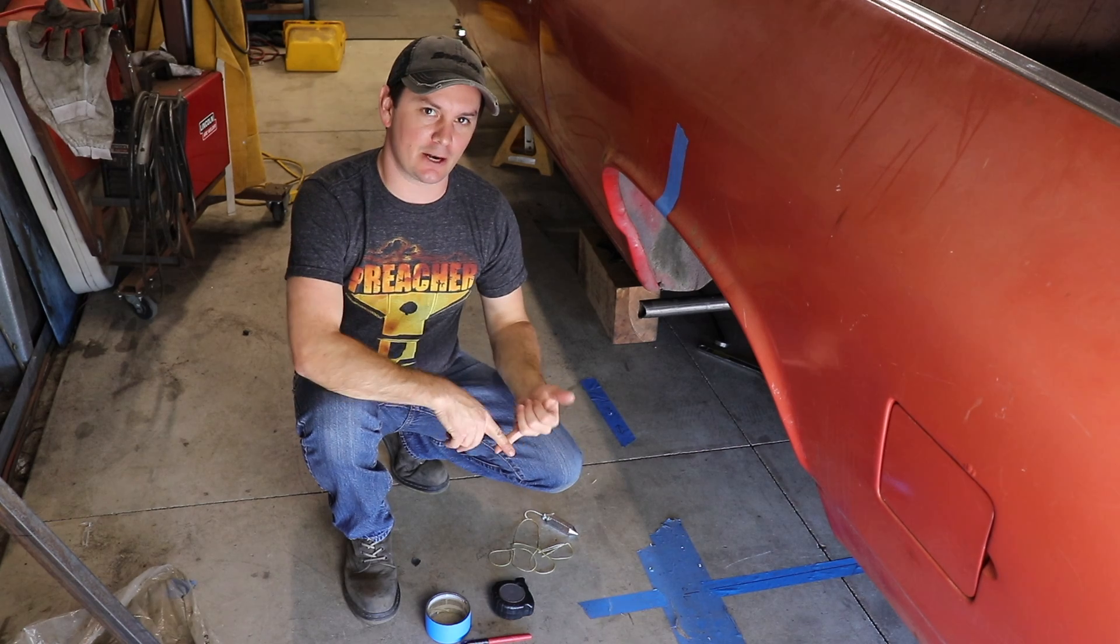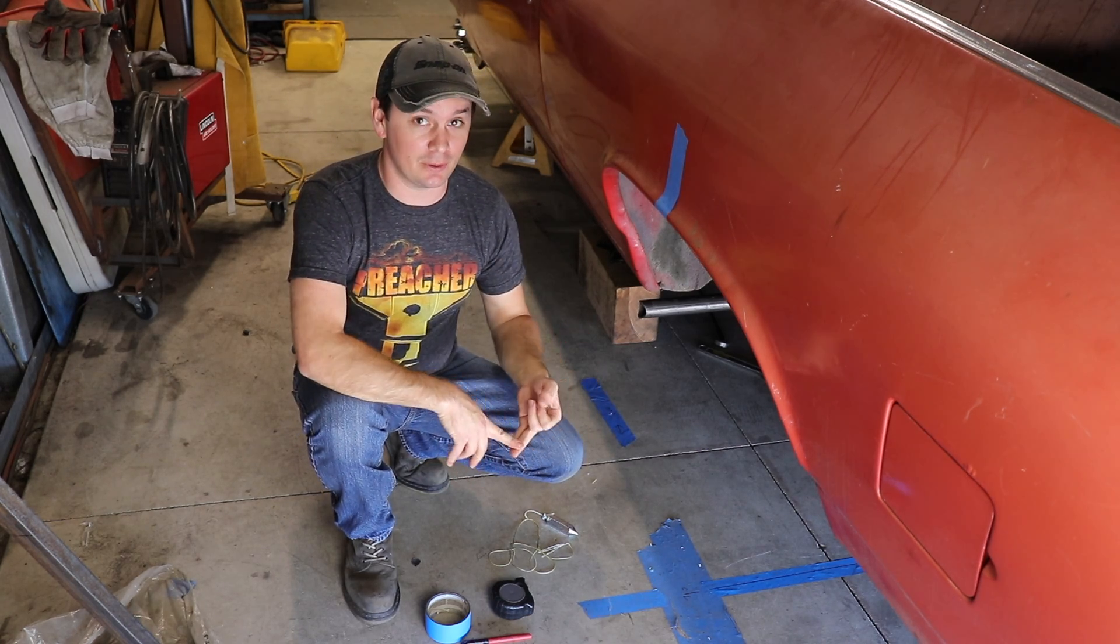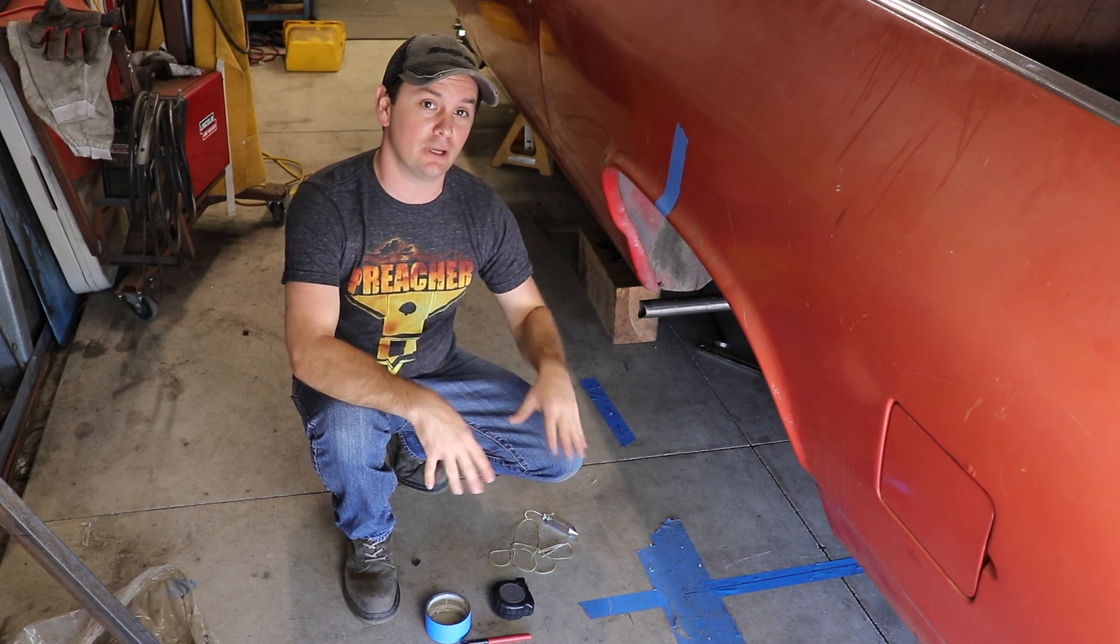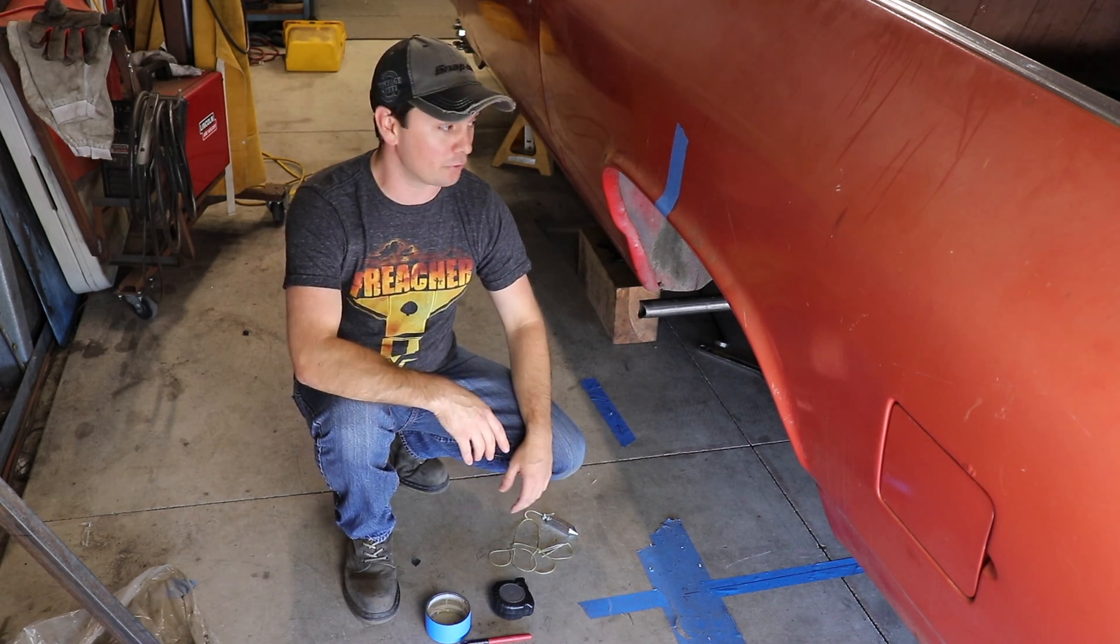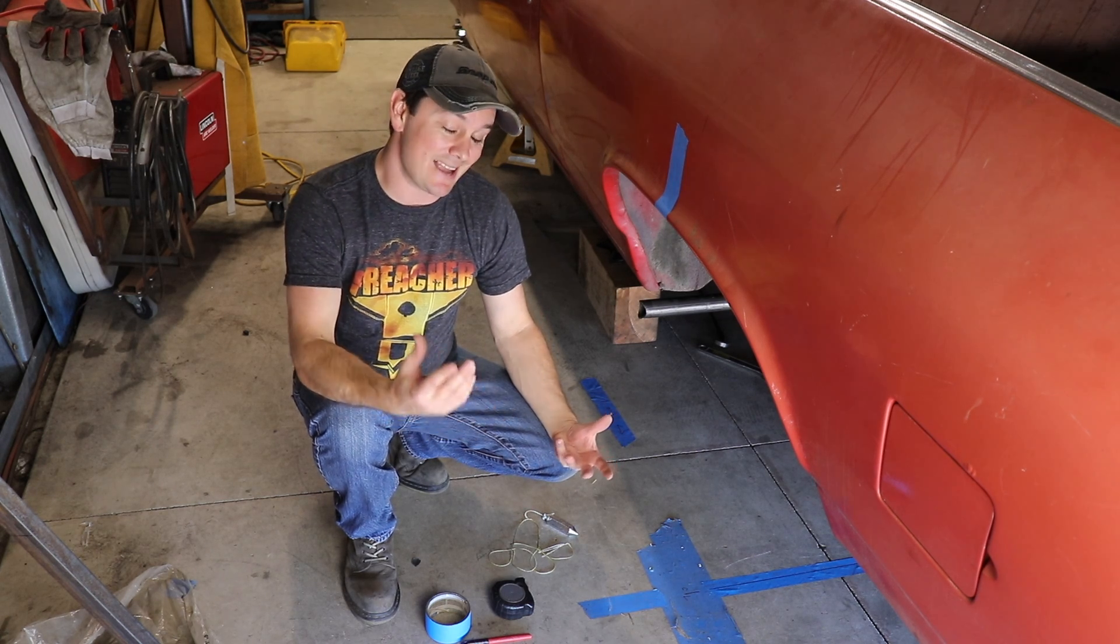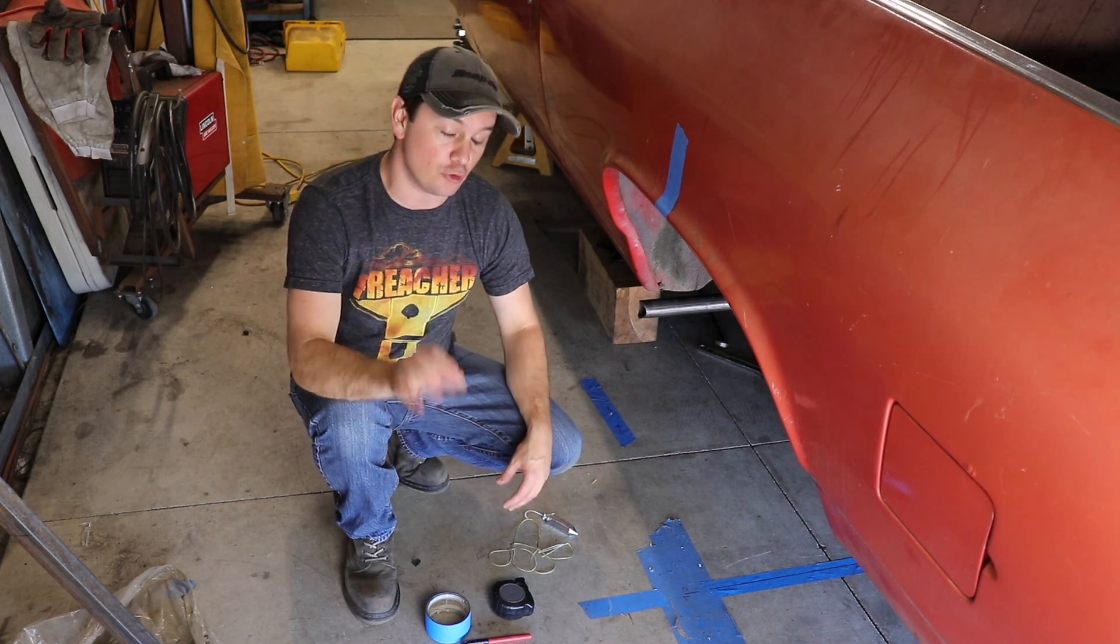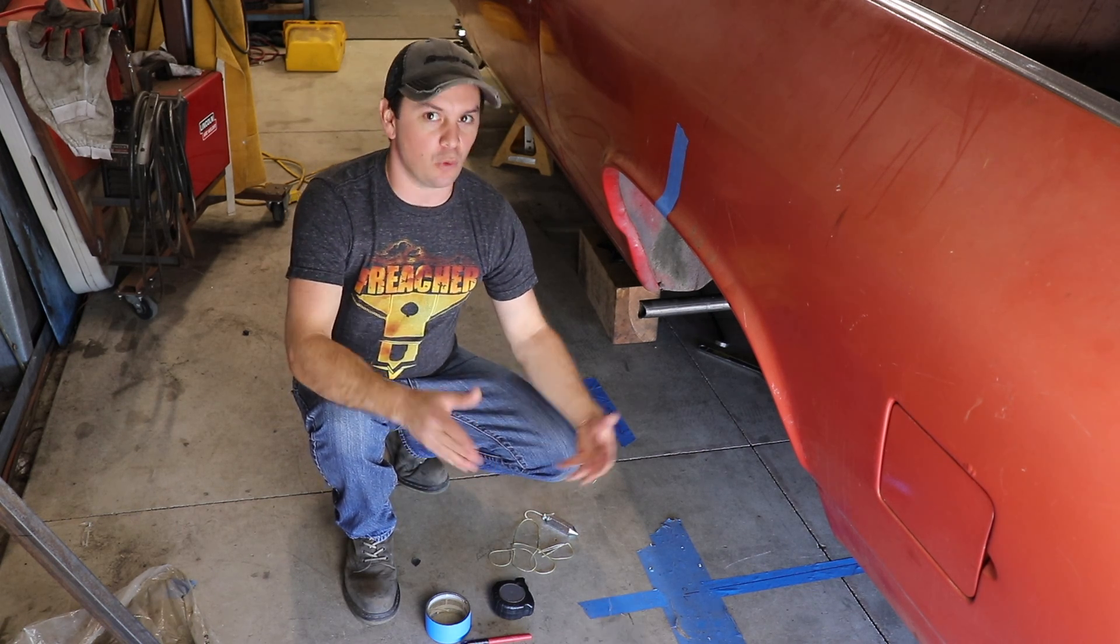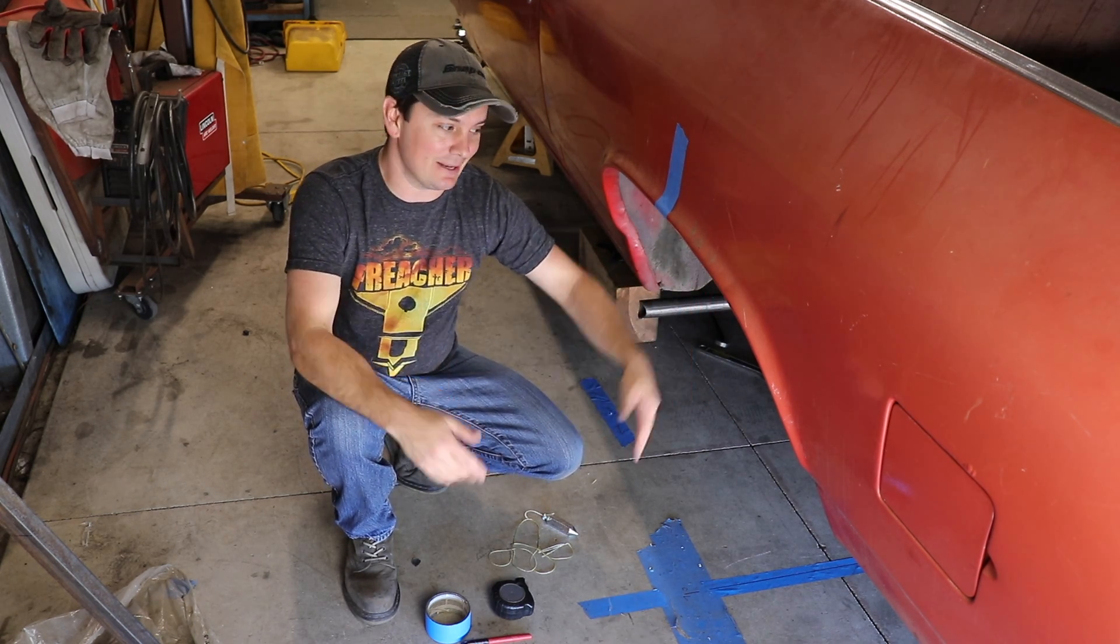Whether you're doing a ladder bar, a four-link like I'm doing, if you're custom making this thing, if you're buying a kit, whatever you plan on doing, you need to know how wide or how narrow you want those frame rails. It's actually fairly easy to figure that out. You don't want to just go on and buy the most narrow kit you can find. You want a lot of frame rail if you can fit it.